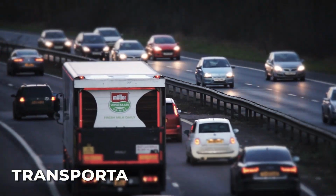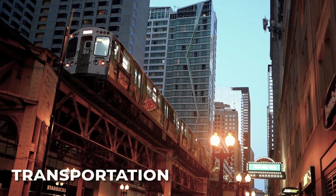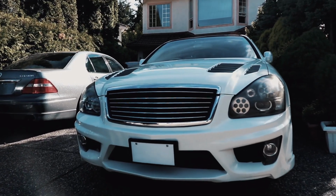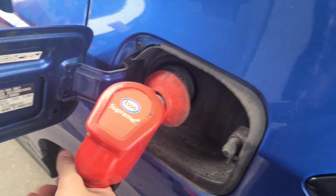The next category that I'll be looking at is transportation. Within transportation, I've included a couple of different things. Primarily, the biggest cost for me is my car. I do have a car, and cars are very expensive to maintain and pay for. In this category, car insurance is my highest monthly expense, at around $200. The second would be gas, around $125. This is a little variable, but generally speaking, I will be around this $125 mark.